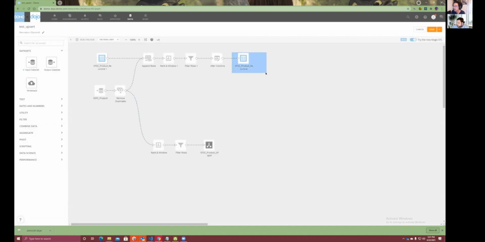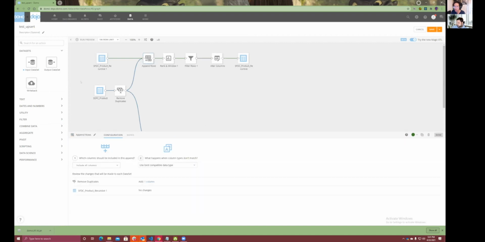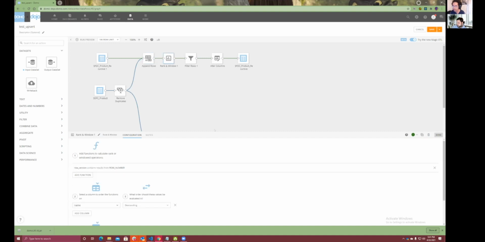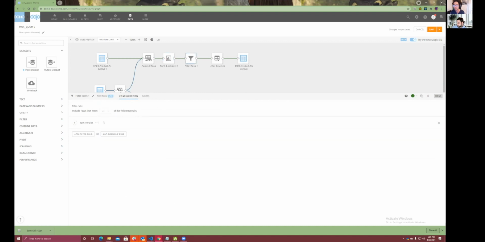I have my data flow. I should see that it has a binary column called is priority. So when I create my recursive data flow, I still want to keep the data that I entered in previously. So what I need to do in row duplication in my ranking and window function, I'm still going to partition by brand, but this time I'm going to sort by my is priority column descending. So if it's a 1 or a 0, they should float up to the top. If it's a null, because it's a new value, it would be at the bottom. And so it wouldn't be row number version number 1. Right? Just standard.